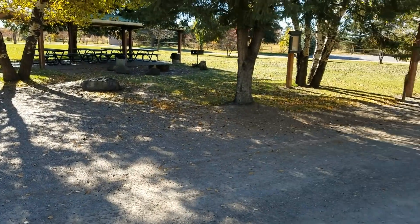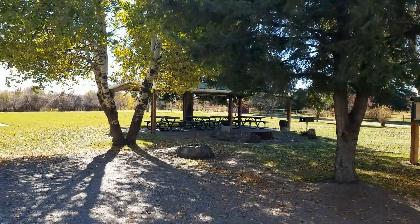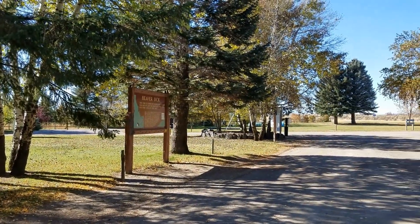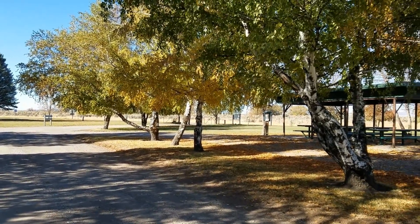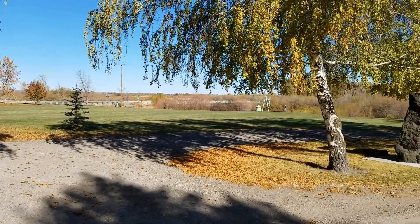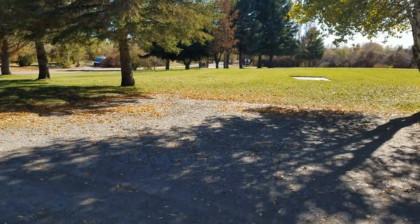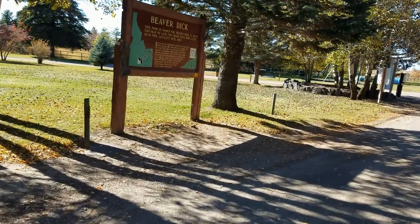Let me show you around right here. They had a big gang of teenagers up here — they were traveling, set their tents up over here, were nice and quiet. Didn't hear a peep out of them. They were gone first thing this morning. That's the placard we're gonna look at. So this isn't BLM or a private campground — this is run by the county. I wish more counties did this. Where I live there are county parks but they close at dark and don't want people staying overnight. Here, these people welcome it.